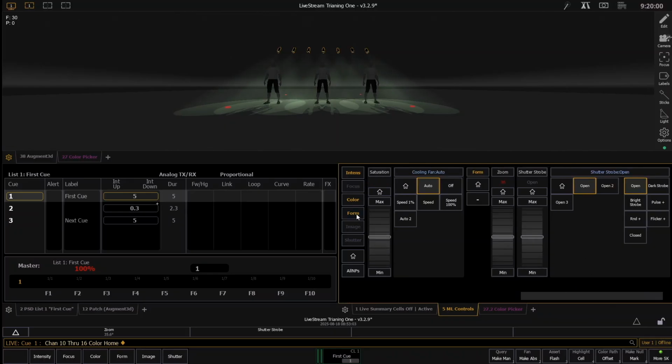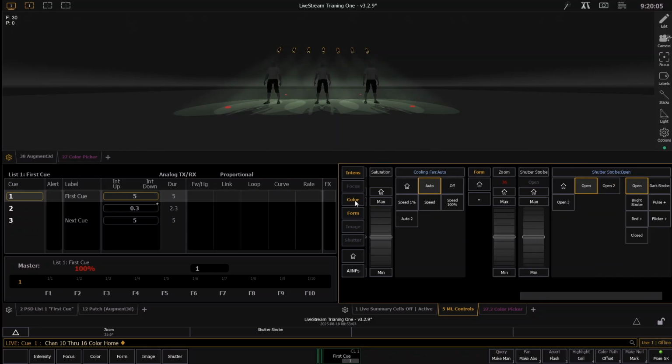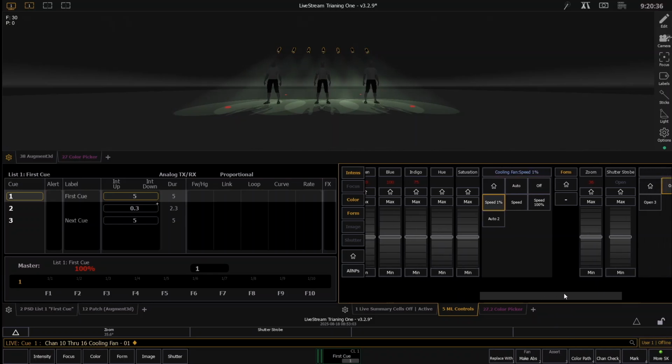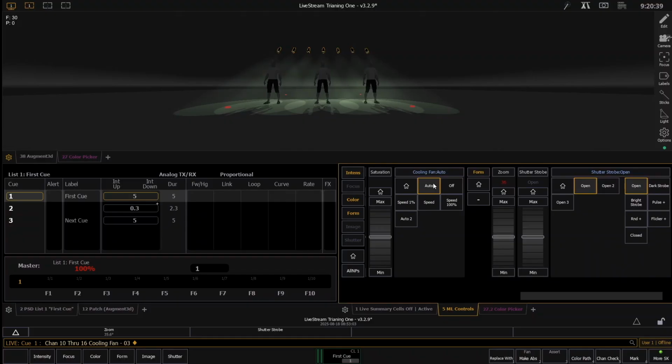There are other parameters. So under form, you can see, actually, interesting, the cooling fans, for whatever reason, are under color. And so here, cooling fans, you can control some parameters like this. And so here you've got auto, off, speed of 1%. You can set the speed to 100, auto too. And so you can actually control that as a parameter. I'm honestly not sure why we would control that intermittently throughout a show. Maybe I could see doing that, but that sounds like a parameter that could catch you off guard by accidentally, say, setting it off or 1% and then forgetting to ever re-engage it. But it is available here.